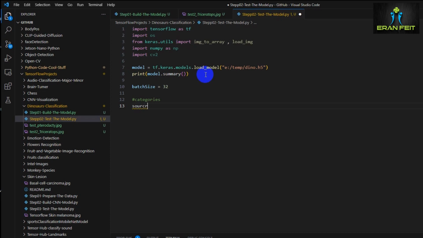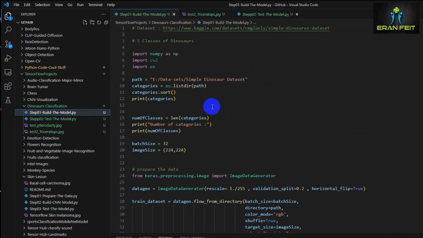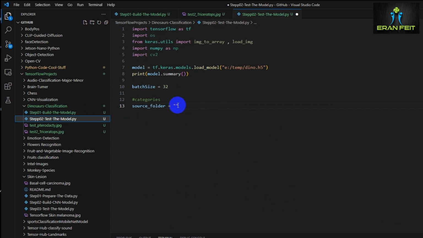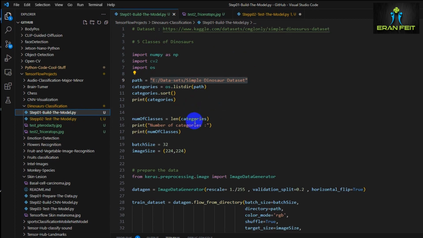And let's load our 5 categories, the names of the folders. Let's copy it from our previous code. This is only relevant to get the names of these 5 categories, creating the same list. I think we can copy the same code. It will be quicker.